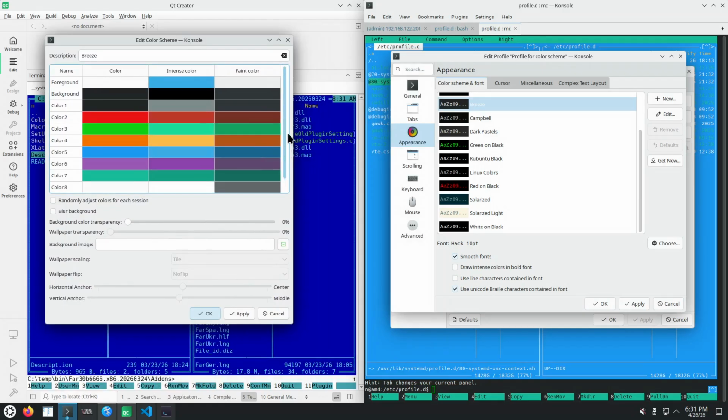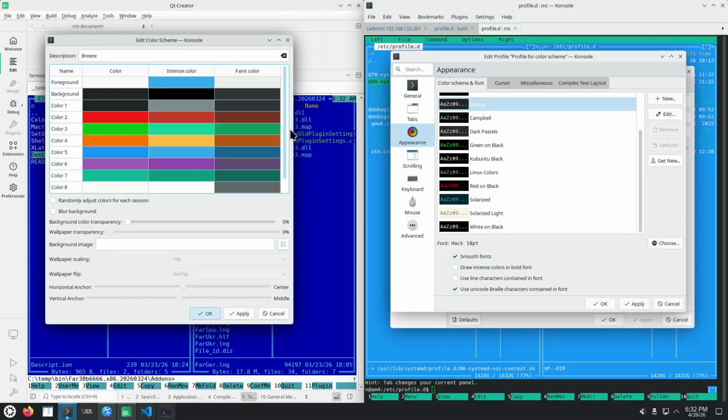Yeah, maybe using the default KDE Plasma theme, which is Breeze Light, which has a color palette. By some means, a KDE Konsole color scheme was created out of the colors in the Breeze Light palette.